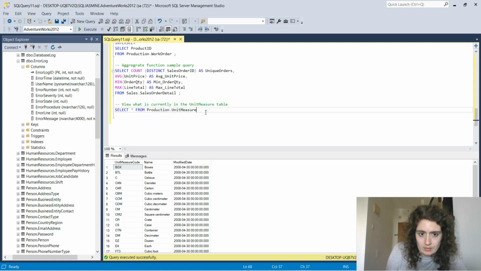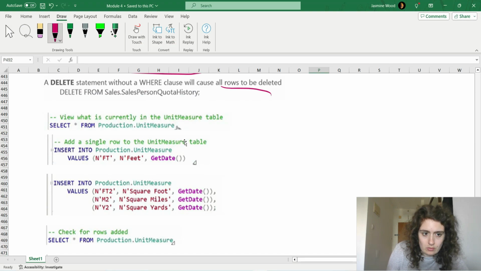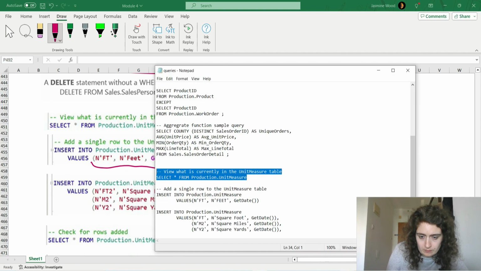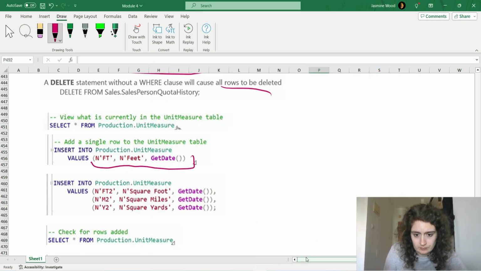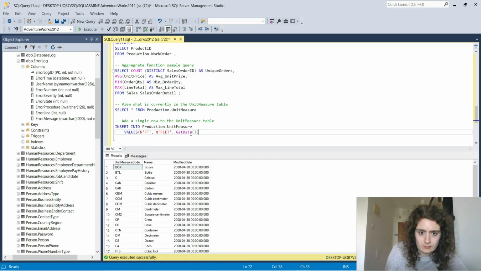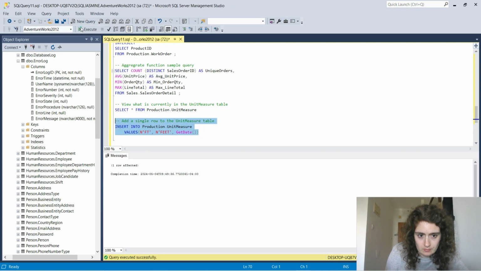Okay. Now we can add the insert statement to insert new data into the table. So we're going to insert these particular values in the table. A new row, essentially. So we'll execute that statement.